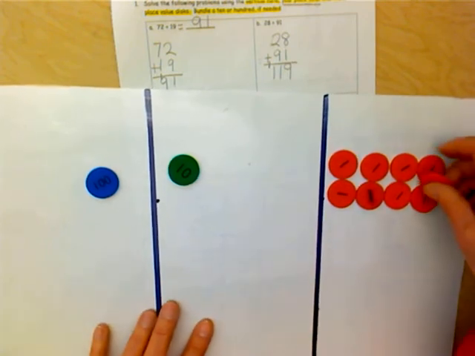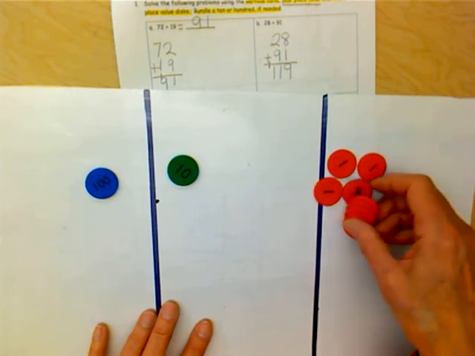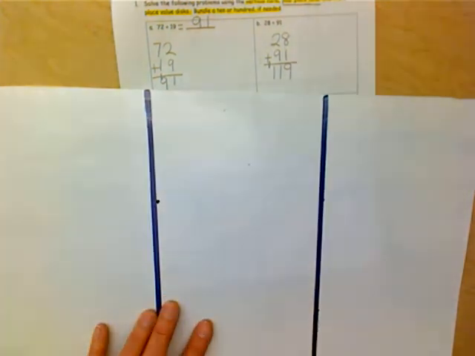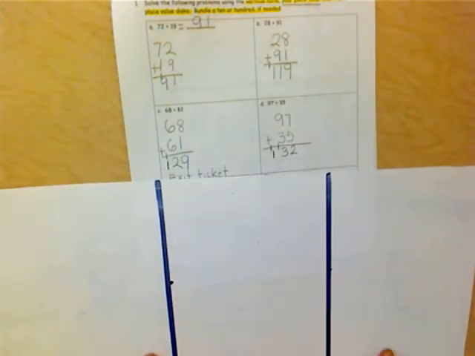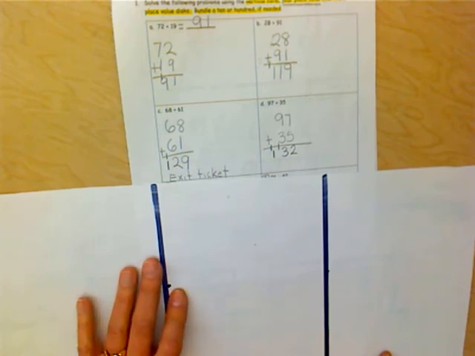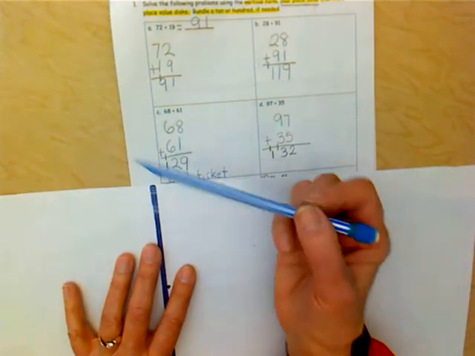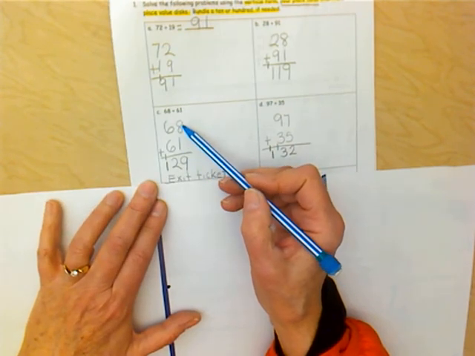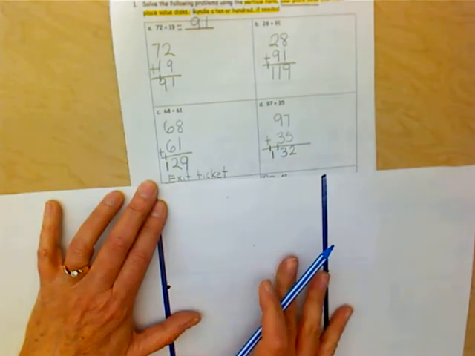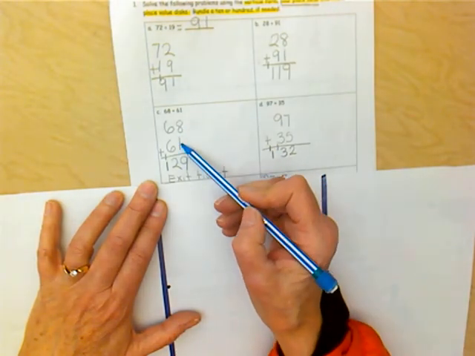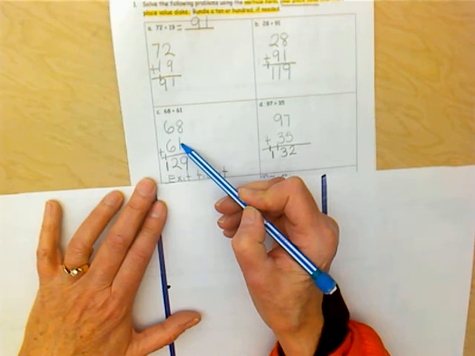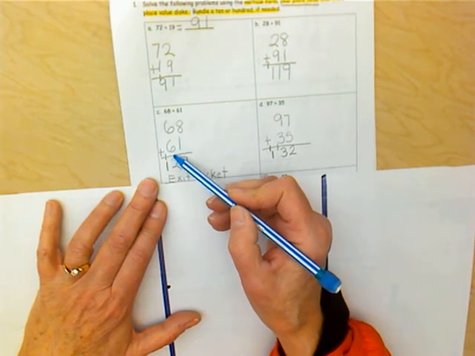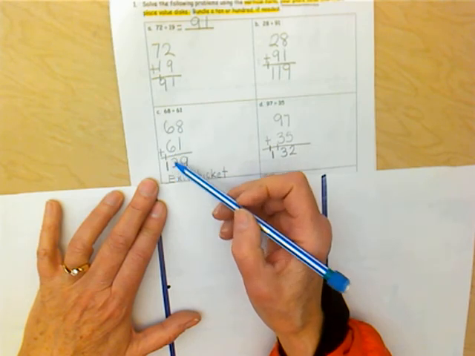So hopefully you did all of these problems, including your exit ticket, using your place value discs and your place value chart. So moving down to problem number C and D, I took 68 plus 61, put it in vertical form, and 8 plus 1, of course I did it on this chart. When I did 8 plus 1, I could not make another 10. I could not compose a 10, so that gave me 9 1s.